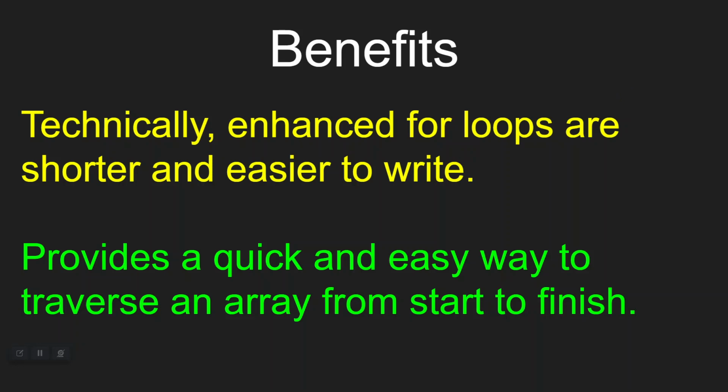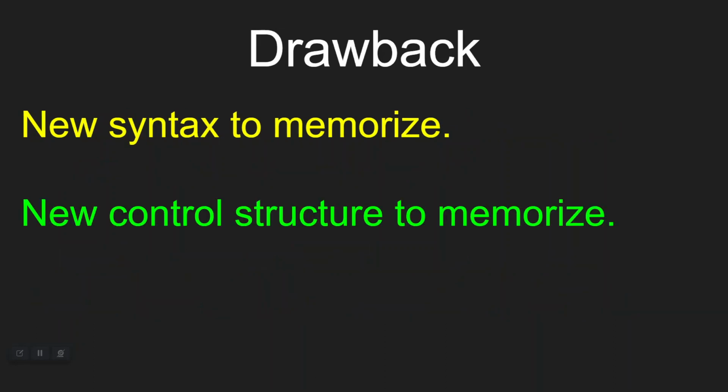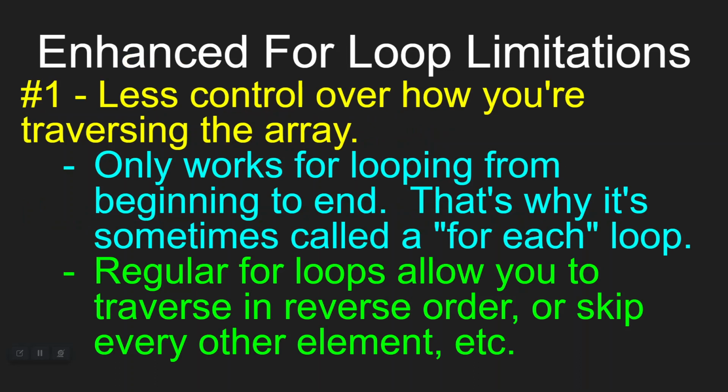You can think of them as just a quick and easy way to traverse an array from start to finish. So there is a benefit in that. Now, the drawback of an enhanced for loop is that it's new syntax to memorize and also a new control structure to memorize. So again, there's just a lot of stuff to remember here. And so that's one of the drawbacks, but there actually are a few other drawbacks.